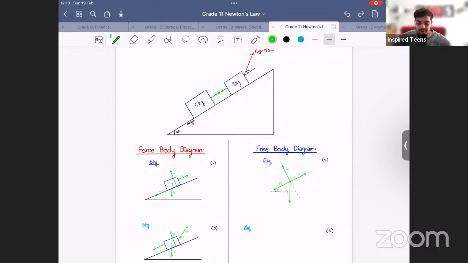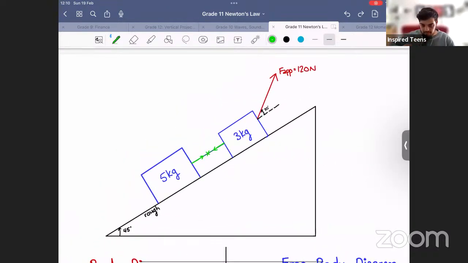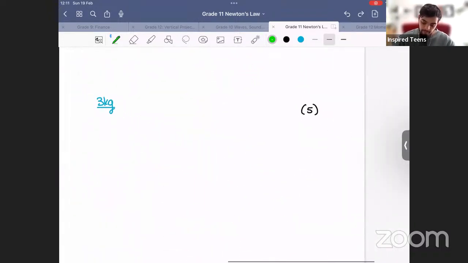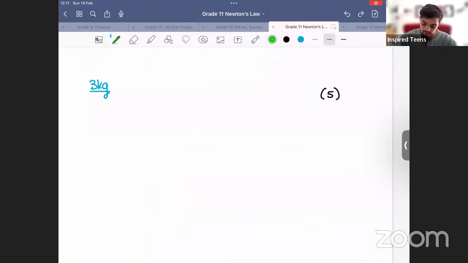Can you please zoom in on the force body diagram? No, you have to use this. I cannot zoom in on the force body diagram. Use this diagram. Normally you don't draw a force body diagram first and then draw the free body diagram. You do either one. Most of the time they'll tell you to do free body diagrams, but sometimes they'll ask you to do a force body diagram and you need to know how to do it. Seems like almost everyone is done. So you'll need to know how to do them individually either way.